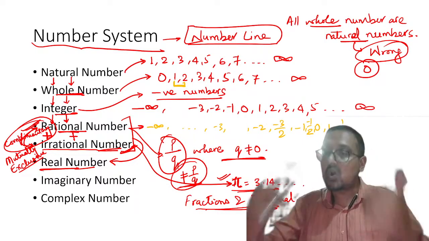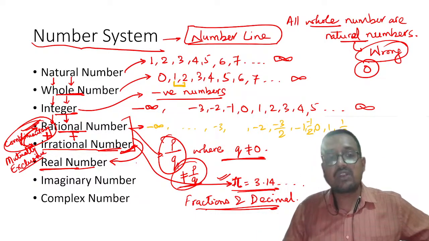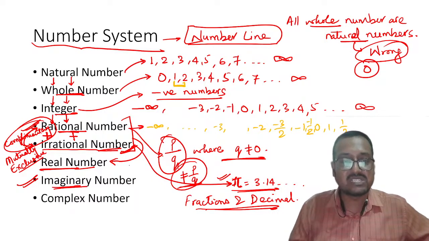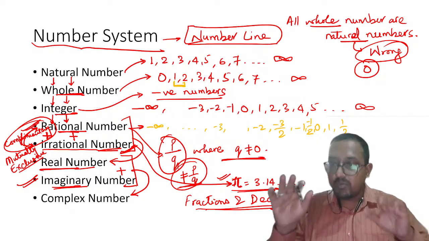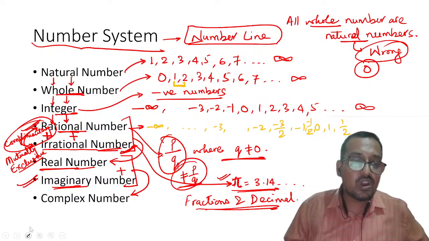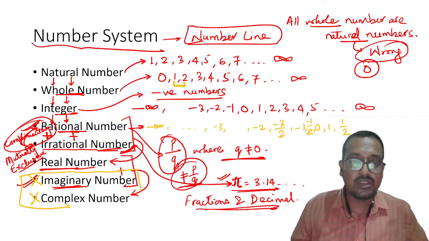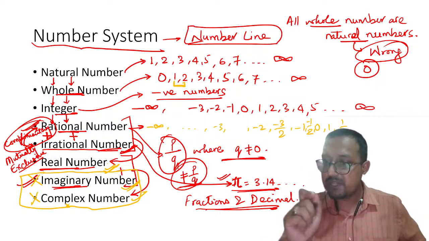Apart from real numbers, the number system was still not complete, and we needed a second dimension of numbers. So we imagined some numbers, and those became imaginary numbers. If you club real and imaginary numbers, they become complex numbers. From the UPSC perspective, you do not need to read about imaginary and complex numbers, so we won't discuss them. Please make sure that you are very clear till real numbers.